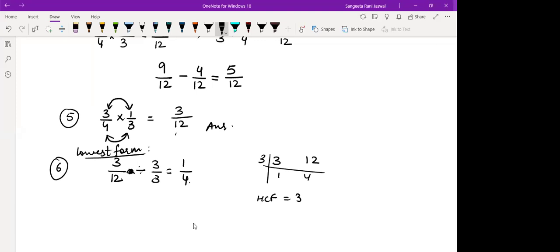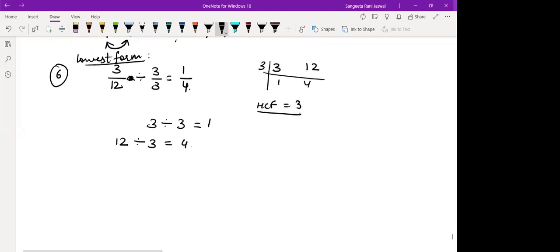Divide is simple divide, beta. We just took out the HCF of these two numbers and we divided by it. How do you write 3 divided by 3? You get 1. How do you divide this 12 divided by 3? 3 fours are 12, you can directly write. So that's simple division.